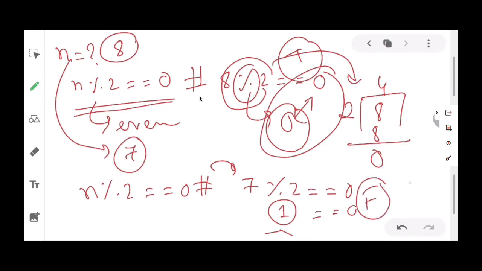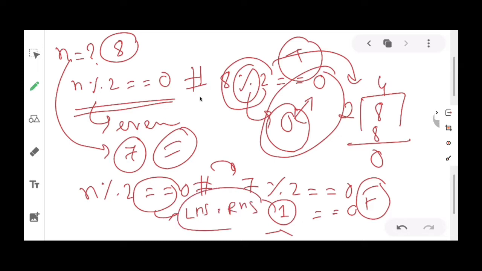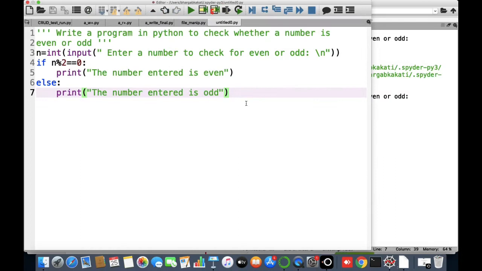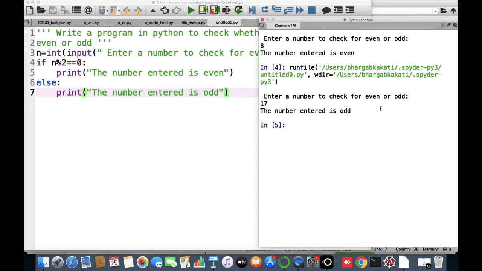Since the condition becomes false, what will it do? It will immediately go to the else block and execute the statements within this block. Here I have given double equal to and not a single equal to, because single equal to is called the assignment operator. But if you want to compare left hand side equal to right hand side, then you have to use the double equal to symbol. I've already said that in the previous classes, but just for revision I'm saying it again here. So this particular program runs in this manner.